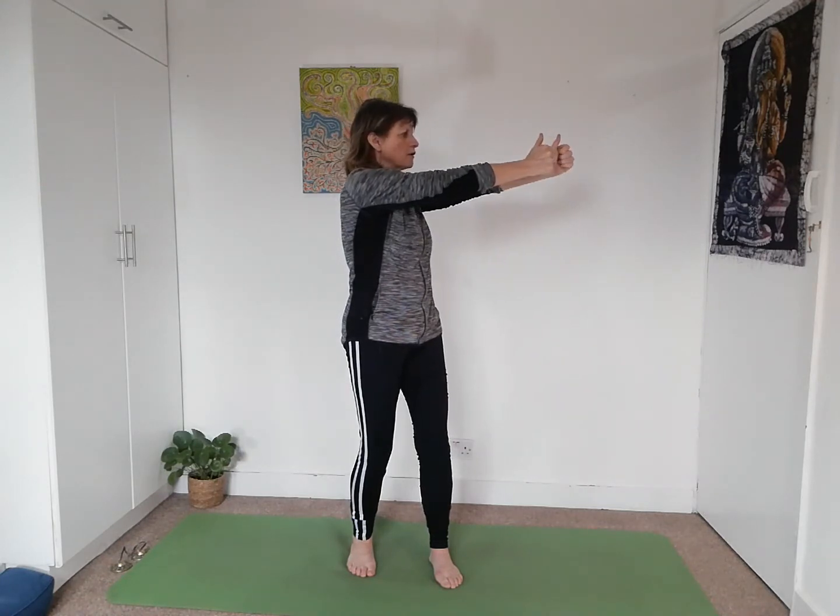Inhale and then exhale, follow that thumb and bring it all the way back. And your gaze is following that thumb all the way until it reaches the other side. Okay, we're going to work with the other hand, with the left side. So first of all, gazing at the left thumb, looking over your left shoulder, and then coming back to gaze at the thumb. Keep gazing, inhale. And as you exhale, it goes right across your eyes.